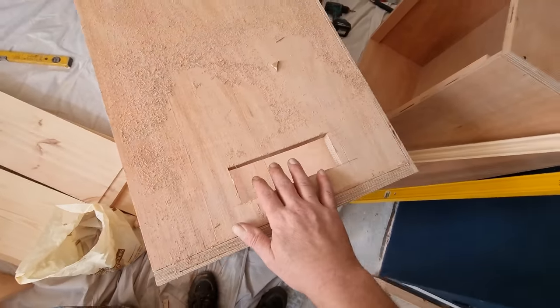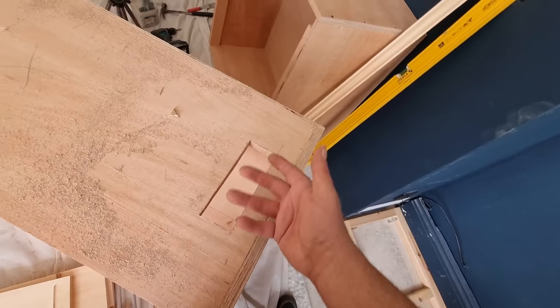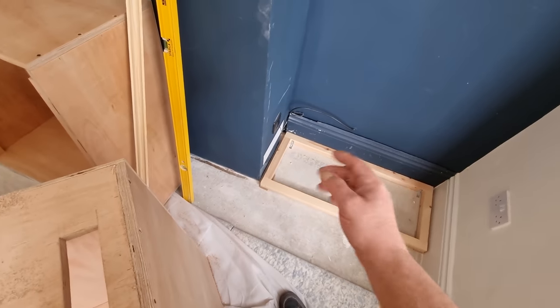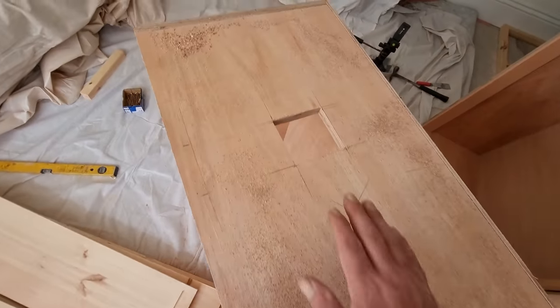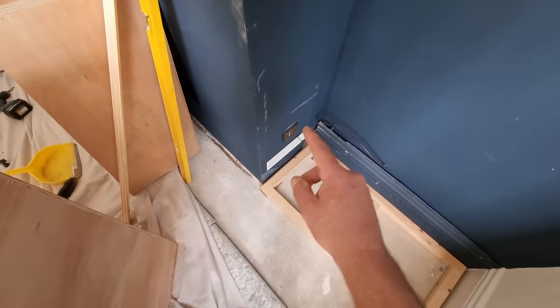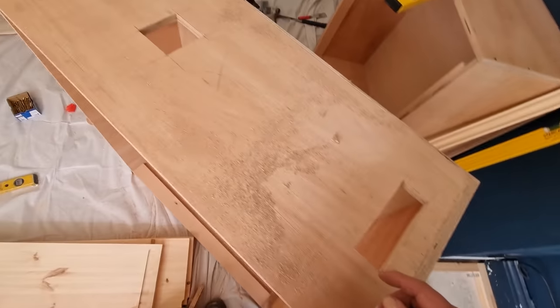So what I've done is cut a hole in the top of the cabinet. I'm going to put a vent on the inside. They did suggest putting holes in the cabinet, but the cabinet's just going to get filled with stuff. And I've cut a hole there. I'll put a nice patch on the other side so that you've still got access to that, but it'll be covered with a neat patch.